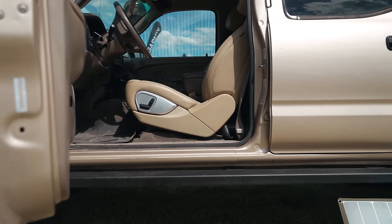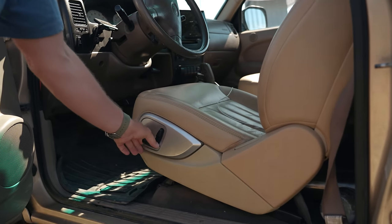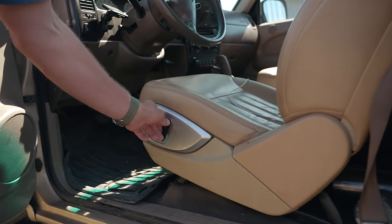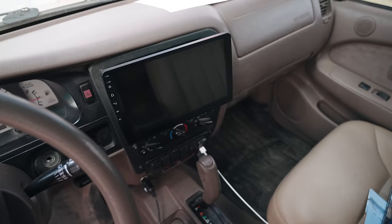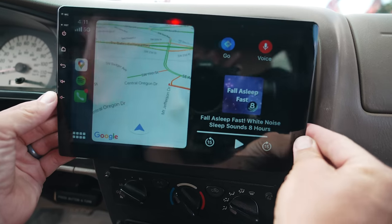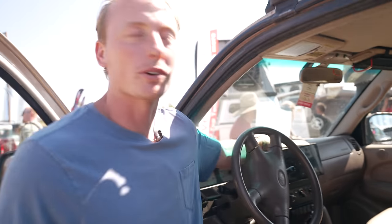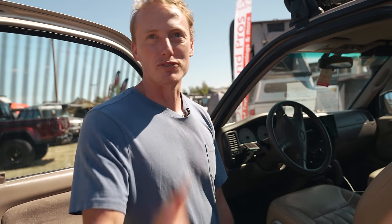A couple of things inside: the seats are from a 2006 Mercedes ML350 and they're fully powered. Then I did a full custom dash with a 10-inch touchscreen on a ball head mount — on a first gen. It does Apple CarPlay, Maps, Spotify. Being able to do Bluetooth music and have modern navigation really keeps you from feeling like you're sacrificing when you're driving an old truck. Super comfortable on road trips, super easy to navigate big cities.